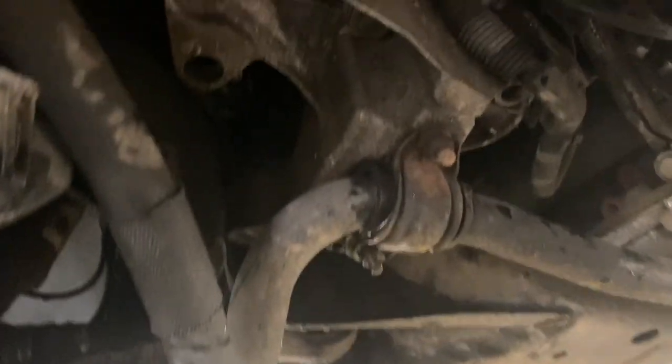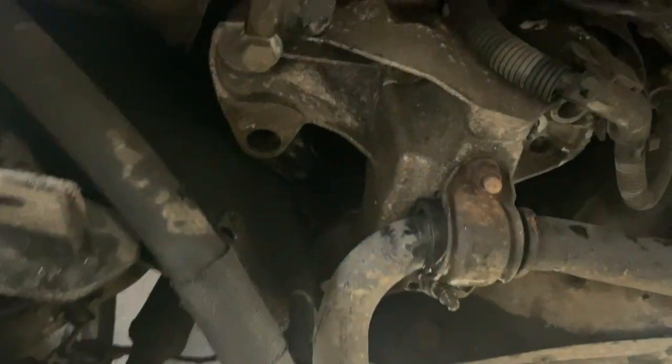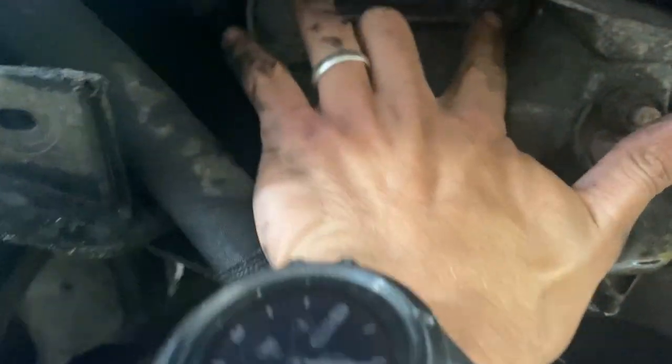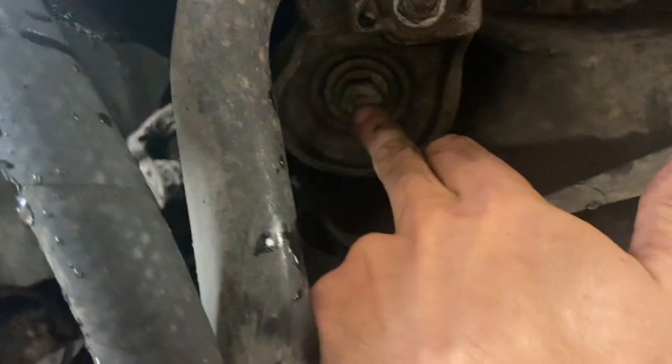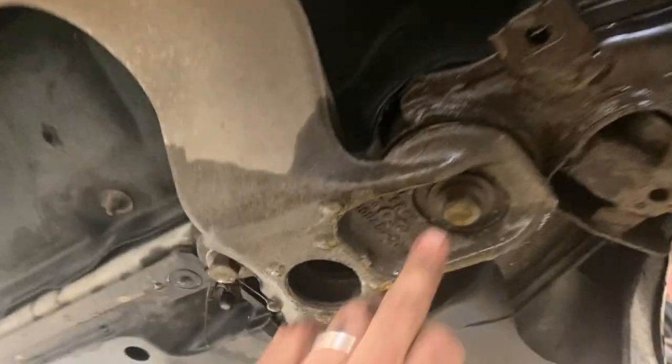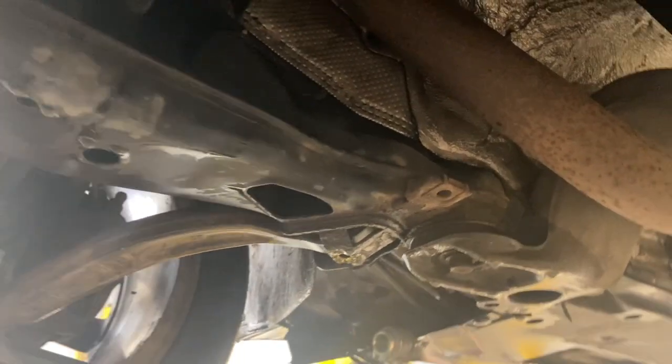Right, now that we've got the aircon pipe out of the way, we're going to drop these mounts down and trap the subframe into place at the front. There's two 18 mils in there and then another one at the back just there, and we've got the same again to do that side, and then we've got the back subframe mounts there. We're just going to undo the 18 mil again on both sides, and then we should be able to slide the subframe out, ready to lower it down.